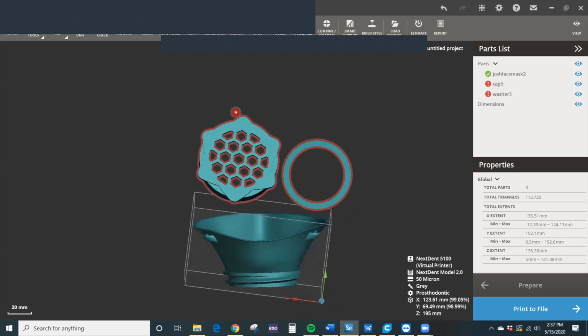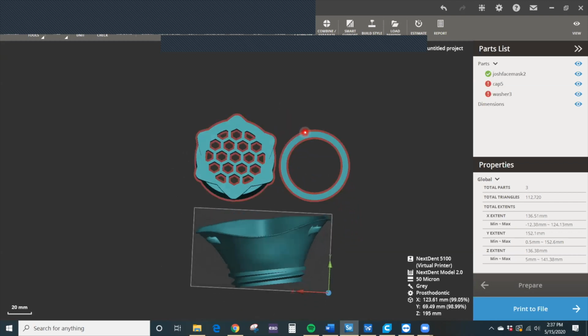Also from the cap design itself, we found out that our logo was actually perfect as a retentive feature, mostly as a grippable surface to remove the cap easily and to twist it onto the face mask itself. Now keep in mind, you could actually use this washer as a guide when cutting out whatever filter you have available.